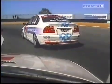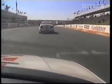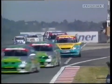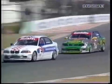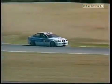There is van der Linde coming through on the inside. This is what we're going to watch for. Sean really has got that BMW going well. Unfortunately, he had to start at the back due to some mechanical problem, but it's his favourite circuit, the BMW in Sean's hands, really going well at Kyalami. He's won here before. I don't think he's going to win this one, but he'll certainly move up the field if he doesn't have a recurrence of that gearbox problem that he had yesterday in qualifying.